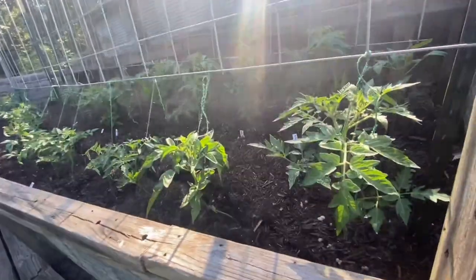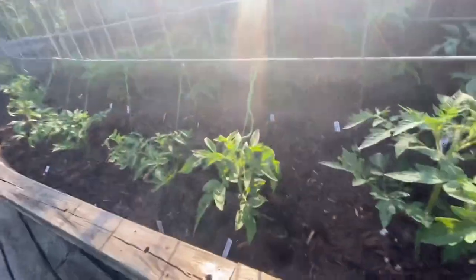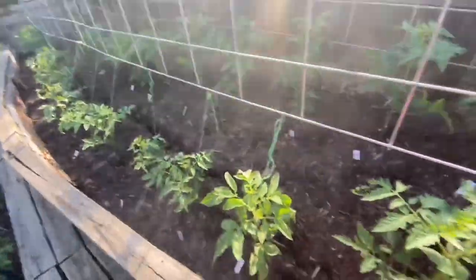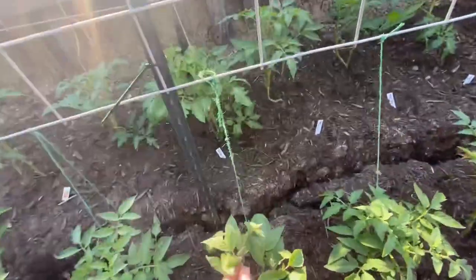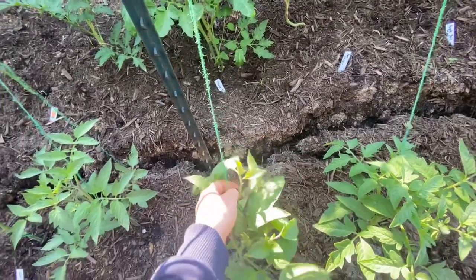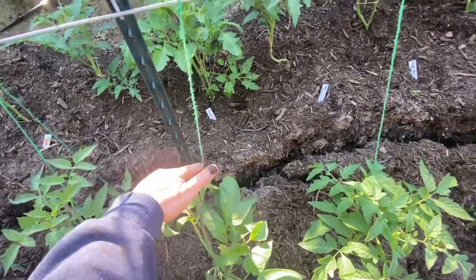I don't think I had these in the ground in the last May garden tour — those beds were still a mess from last year, but I got them cleaned up and the soil amended. There's a little crack in the soil I'm going to fill in with a bucket of dirt today. I'll just take the plants as they grow and twist them around the string to train them, and then once they're up I can tie them to the cattle panel.